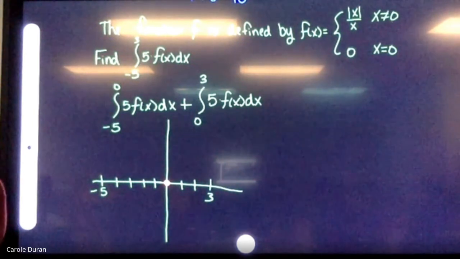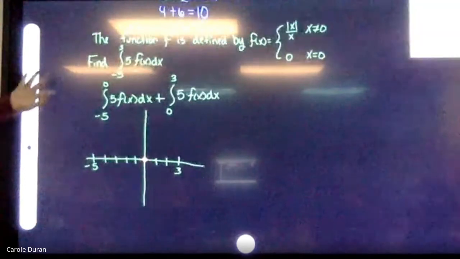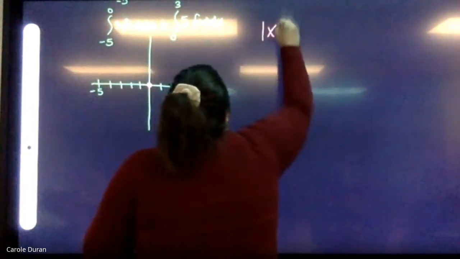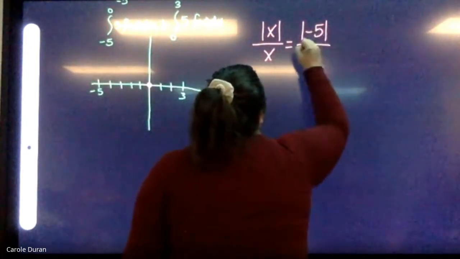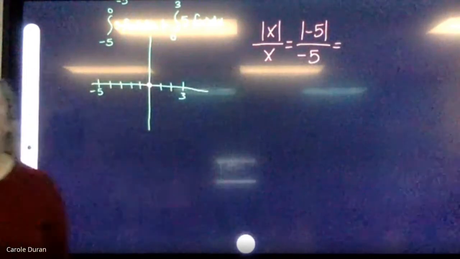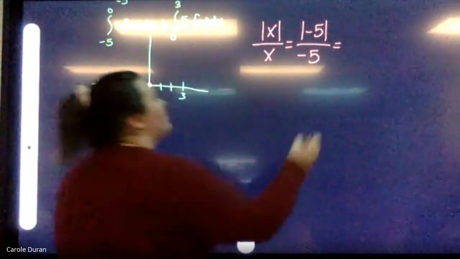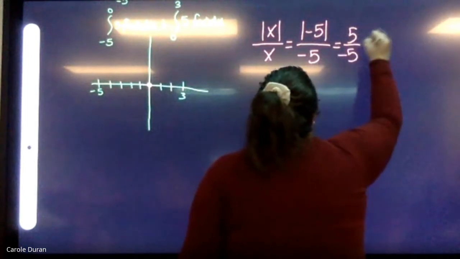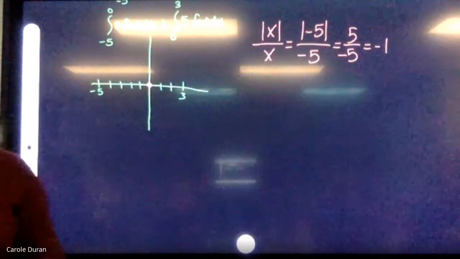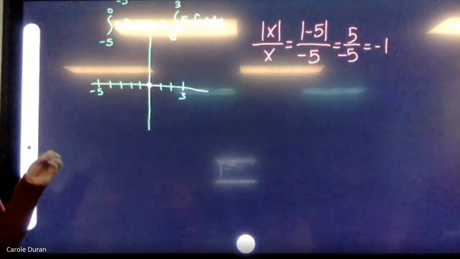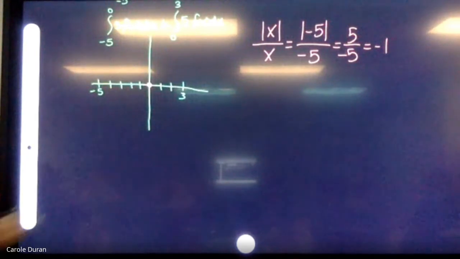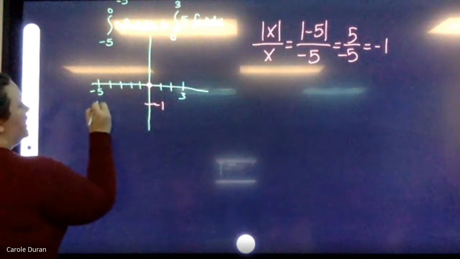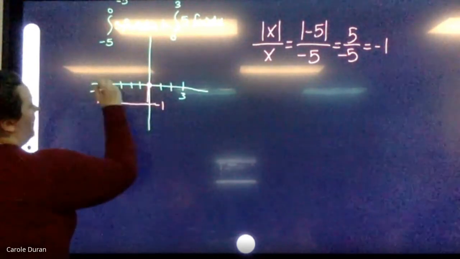I'm going to start at -5, and we're going to plug it in and see what our graph looks like. The function I'm plugging into is the absolute value of x over x. So when I plug -5 into that, I get the absolute value of -5 over -5. What's the absolute value of -5? 5, which when divided by -5 becomes what? So anytime I plug a negative x value into that, it's going to come out as -1, because I have a positive divided by a negative, which means I have a constant -1 y value for this whole interval.